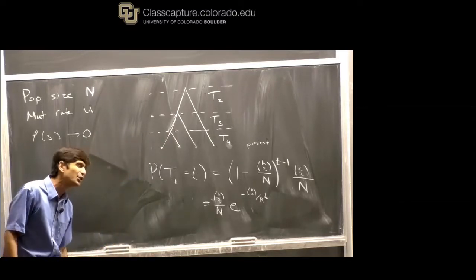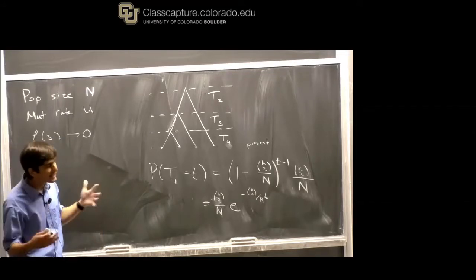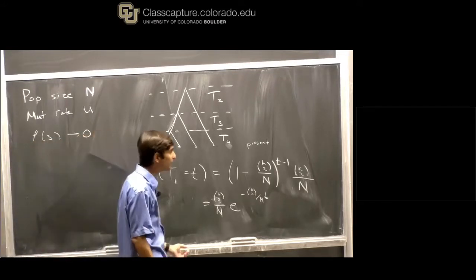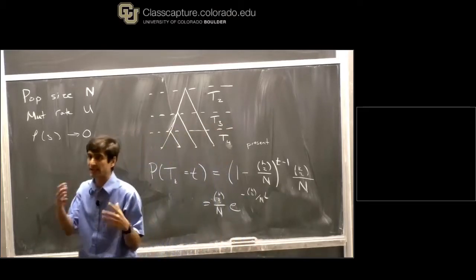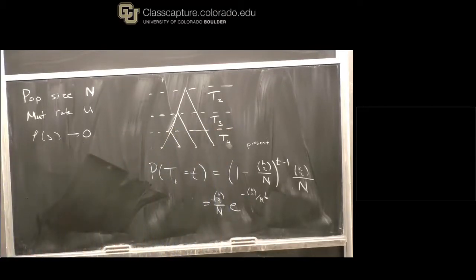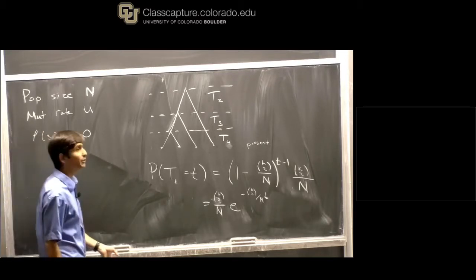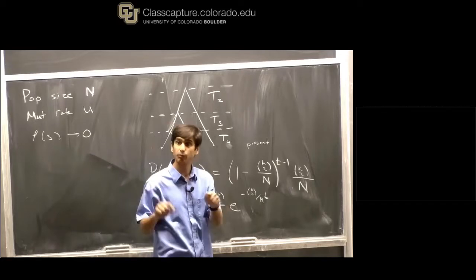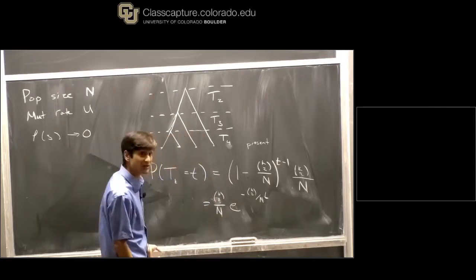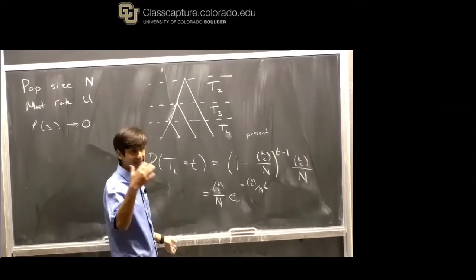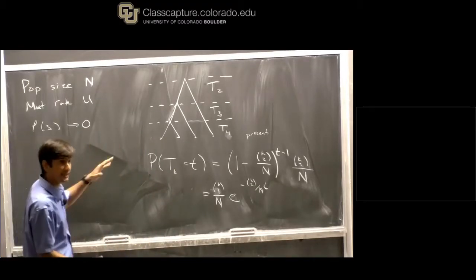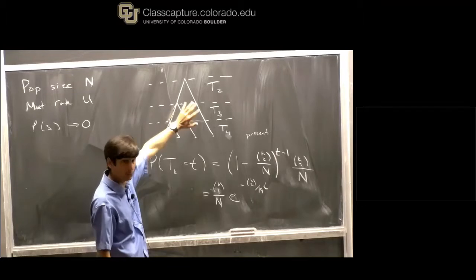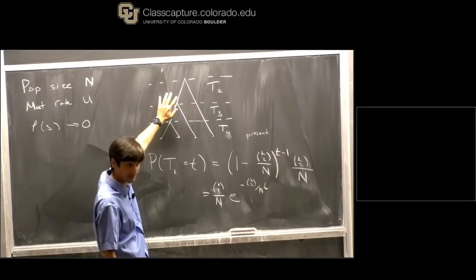Obviously, things start to get a bit hairy when you have larger samples. If you had a sample of 5 individuals, the number of possible topologies gets much larger, and it's kind of a drag to compute their relative probabilities. When you start talking about samples of 100 individuals, it gets even more complicated. But in principle, there's nothing at all complicated about it. We know the probability of all possible genealogies.